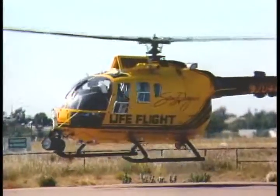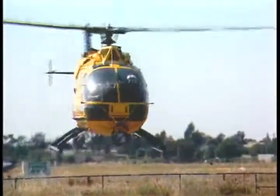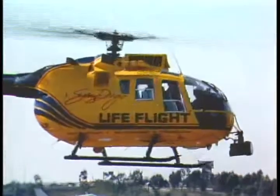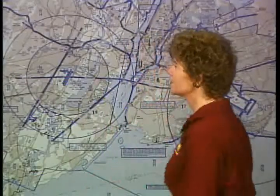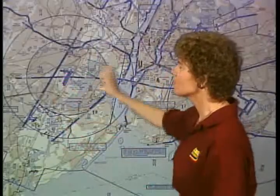Now, if you fly a helicopter in congested airspace, you know that it can be tough to watch out for traffic and also read a lot of detail on a chart. So many large metropolitan areas have special charts called helicopter route charts. What those helicopter route charts do is give you specific routings, frequencies, reporting points, and holding points, but in a much clearer and quicker and easier to read way for people that are flying helicopters.